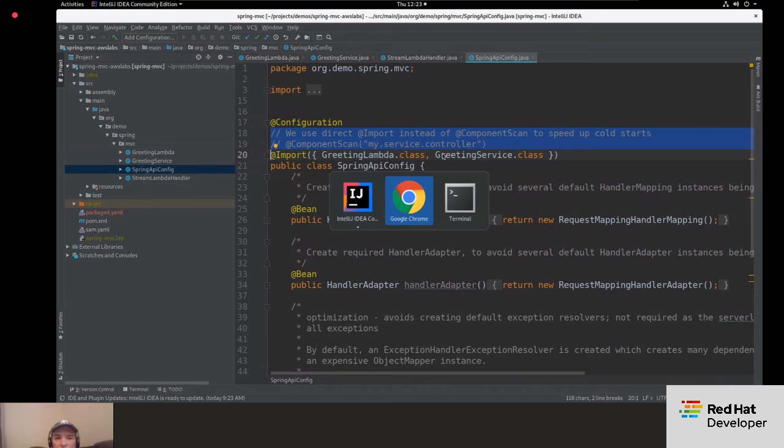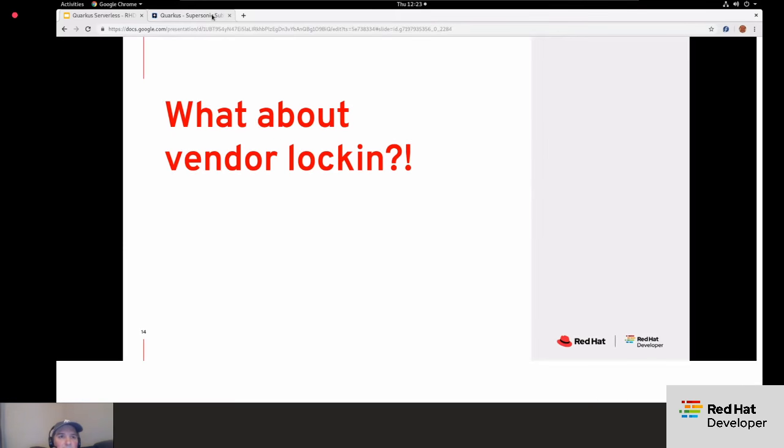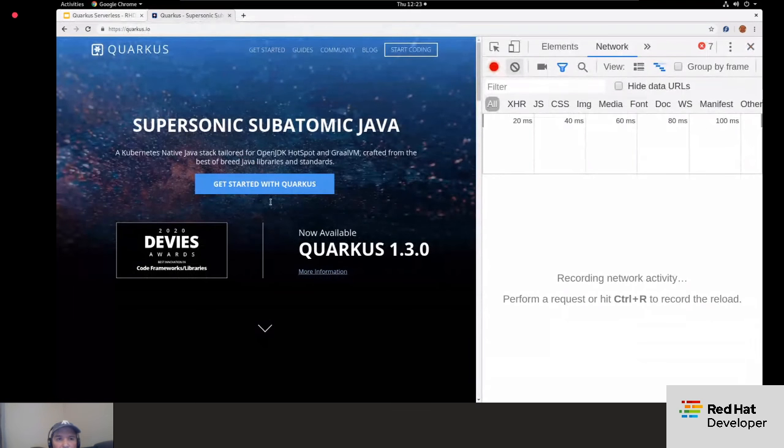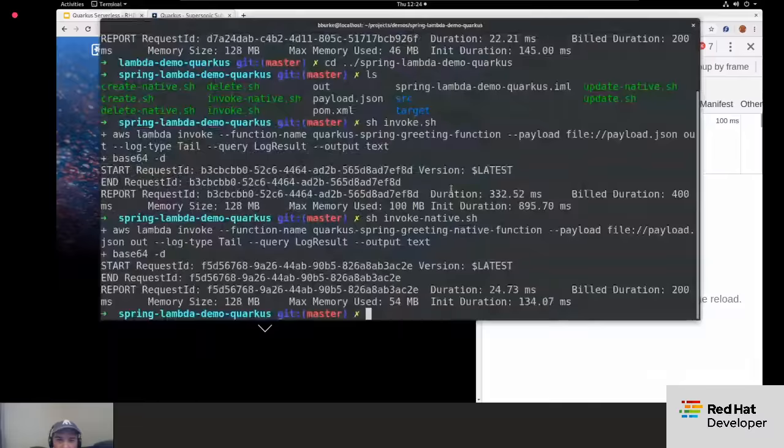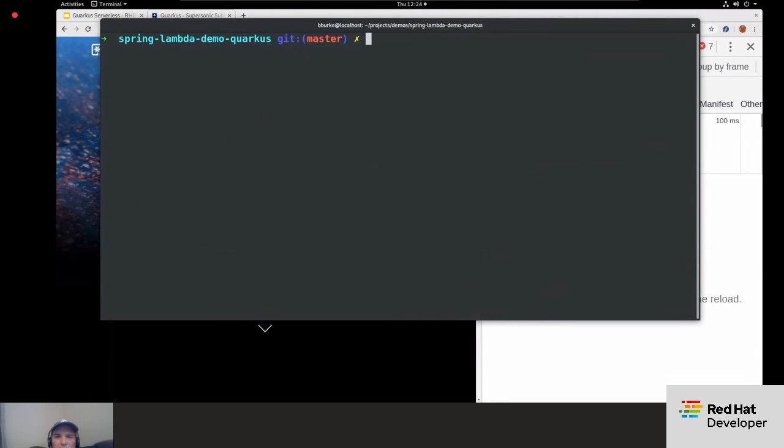All right, so I have a browser here. On the right side, I have Chrome Developer Tools, and this will show me the time of the actual request I make. So first, I want to invoke the pure Spring MVC endpoint that's deployed on Lambda. This pure Spring MVC does not have Quarkus within it.